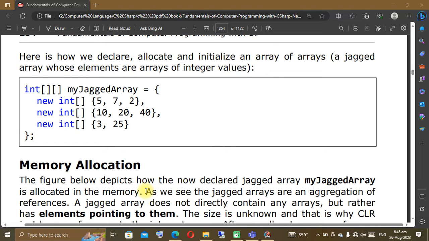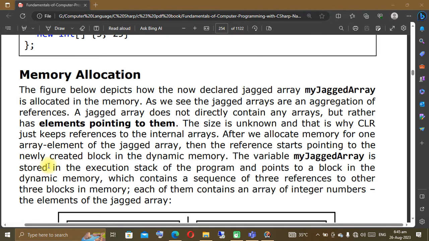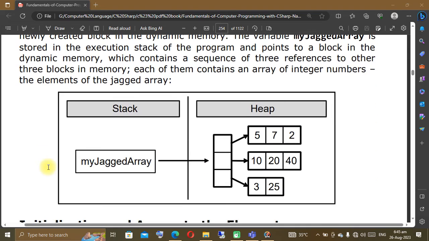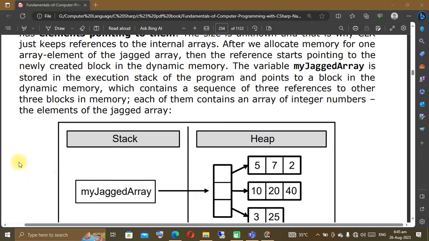A jagged array does not directly contain any arrays, but rather has elements pointing to them. The size is unknown, and that is why the CLR just keeps references to the internal arrays.